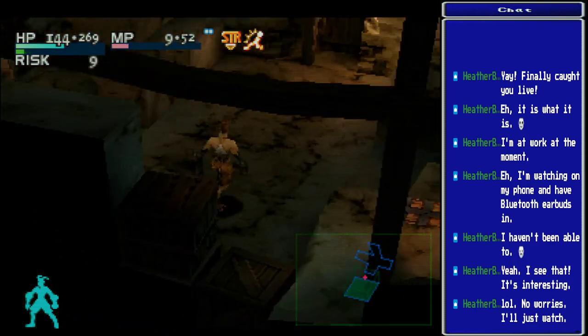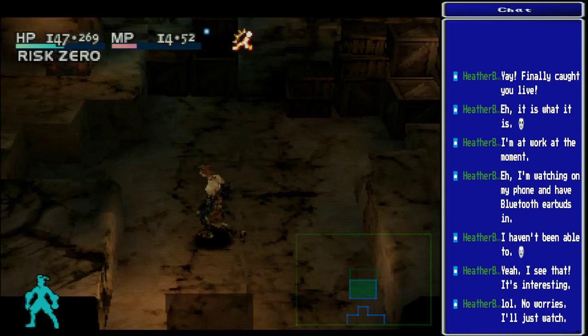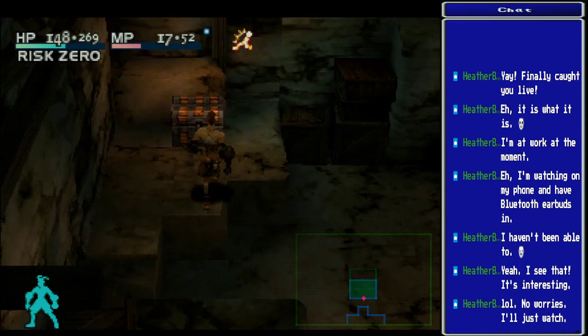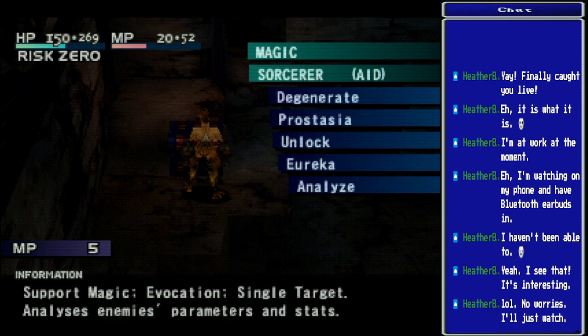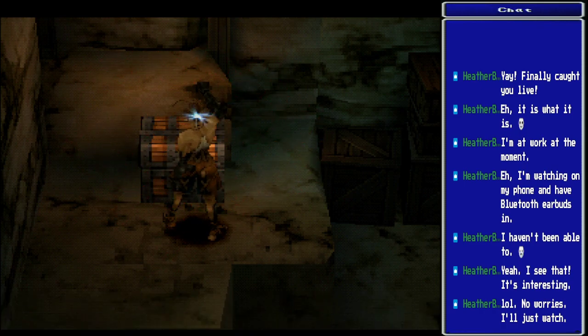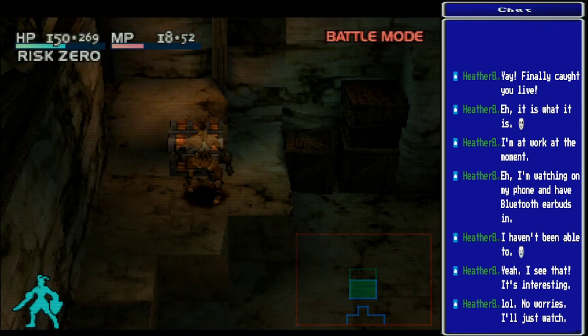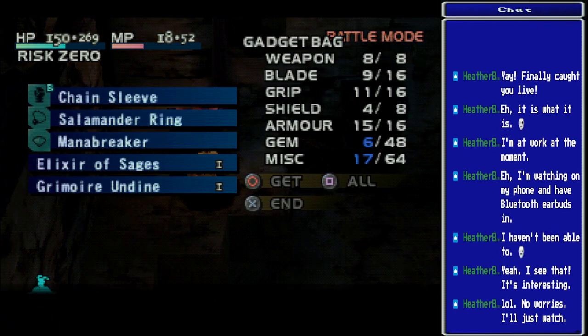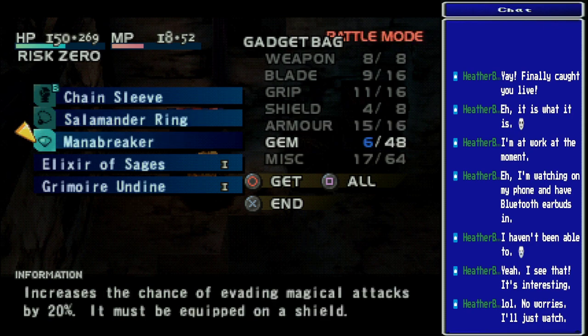We're not really getting out of here though. Let's head up here, have a look what's in the box. It's bound by magic, but we can take care of that. Unlock it, please. That's the wrong button. Chainmail sleeve, salamander ring. Imbued with the essence of a salamander fire spirit. Mana breaker increases the chance of evading magical attacks by 20%. Must be equipped on a shield.